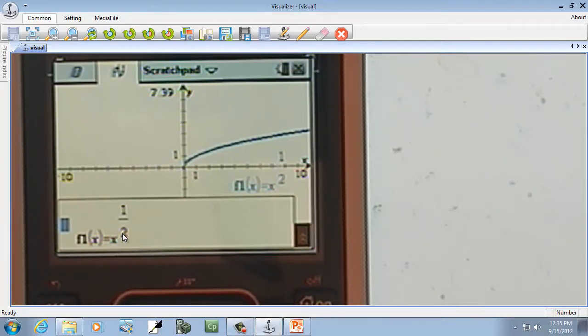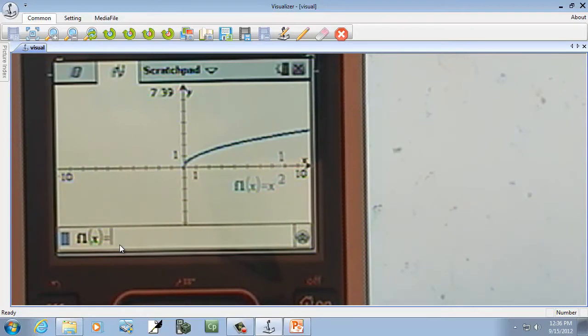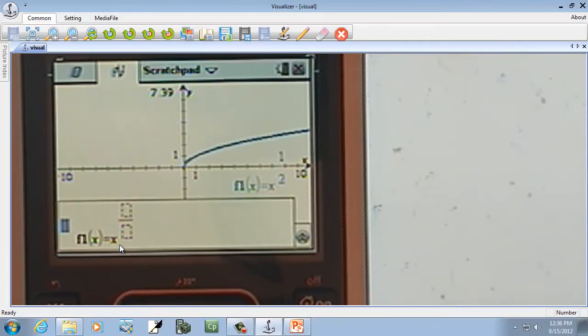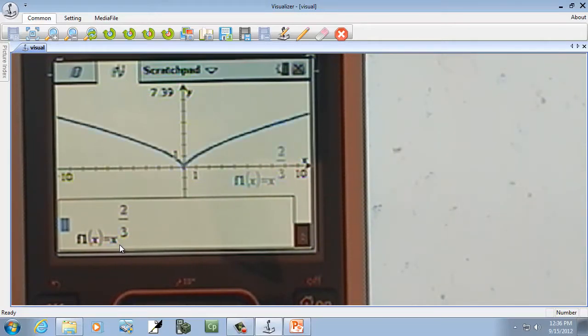So if I want to do x to the 2/3, I do the same thing. I press my right arrow to get the cursor back down there. Press delete a couple times. I'll put in my x key, do my caret, and then I'll do my control divide to put the fraction, and then put 2, down arrow, 3, and tab takes it out of the fraction, I guess, and then tab one more time graphs it. And that would be our graph.